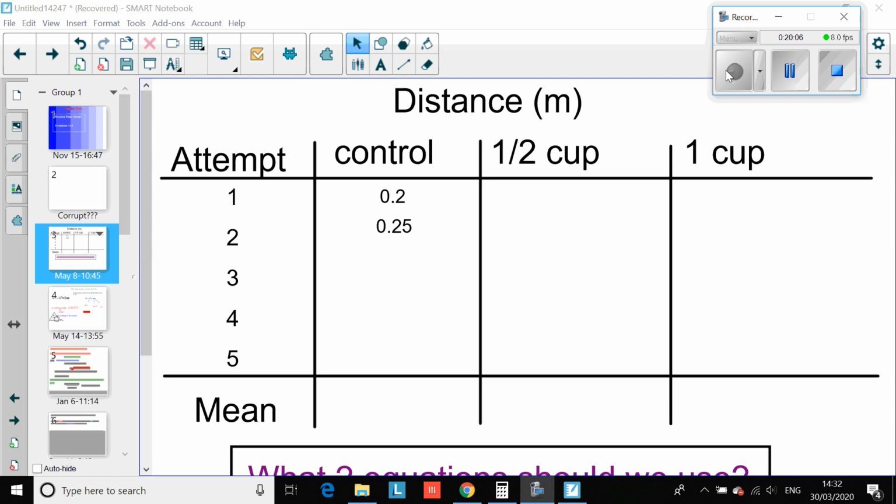Okay, sorry about that. So we were here, and what we were going to do was test the hypothesis: does caffeine reduce your reaction time? So what you would need to do is take your distance that the ruler fell before you caught it, to your control after half a cup of coffee or some other caffeine drink, and then after 1 cup. Okay, so in each case, you should have an average distance that it fell.